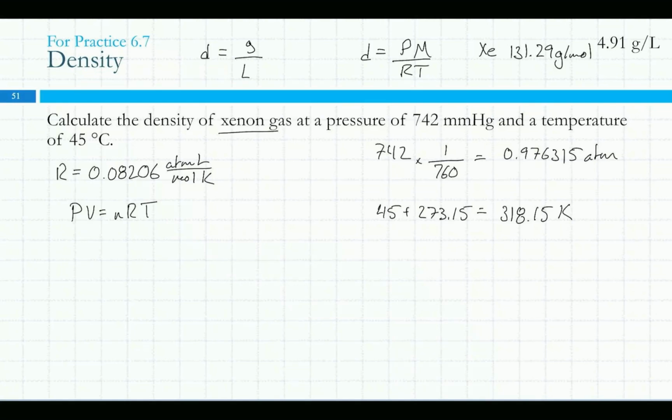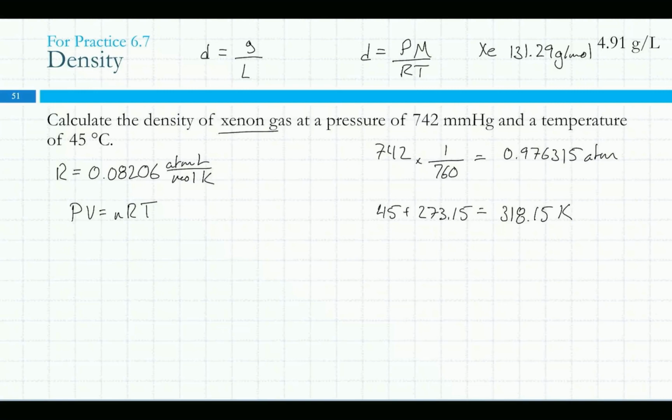This is another one of those, just assume an amount of something. Oh, the 22.4 moles per liter? That's only at STP. I was thinking of a different way of doing it, but you could convert to STP and then use the 22.4 and this molar mass. What are we missing in this? We want to find volume, but we're missing a number of moles. So what we do is we assume 1 mole.